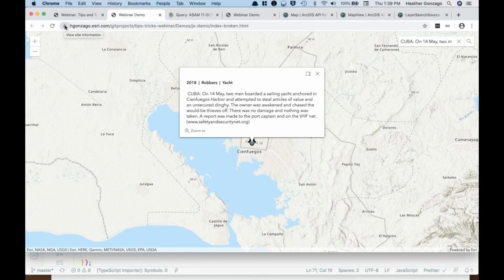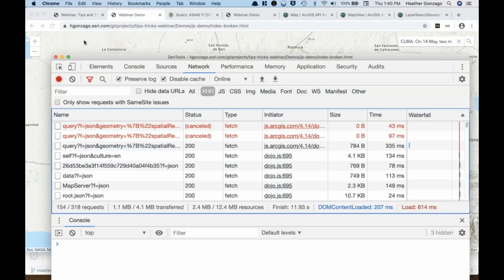This is a nice feature that we have within our API. Some of you might be familiar with this, may have seen it, may not. If you try to access non-secured resources from a secured application, many times you can get CORS error messages, you can get mixed content warnings in your console.